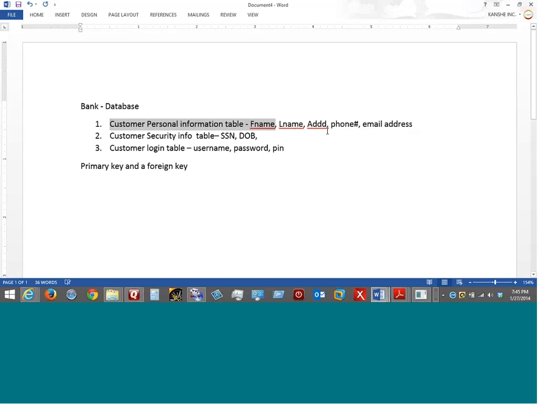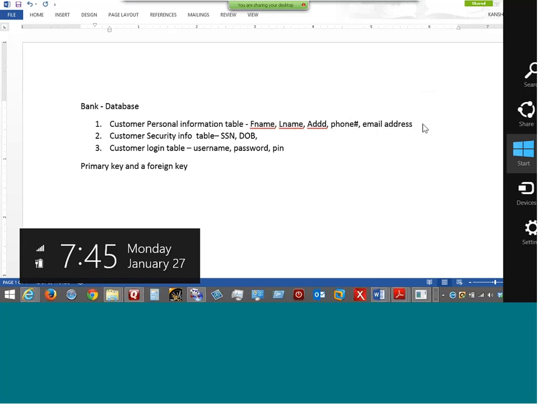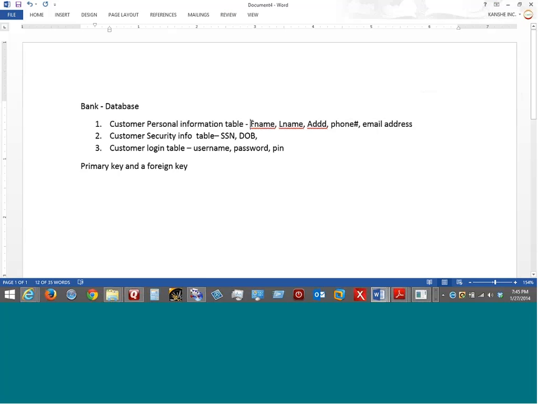So for each customer, obviously you will have some kind of unique identifier. Let's say in this case you want to call it account number. Ideally that shouldn't be the case for security reasons, but for right now we are saying account number. I could also say customer ID, and this customer ID has to be a unique number. It cannot be repeated, it cannot be empty, and it has to be unique. That is why it's a primary key.